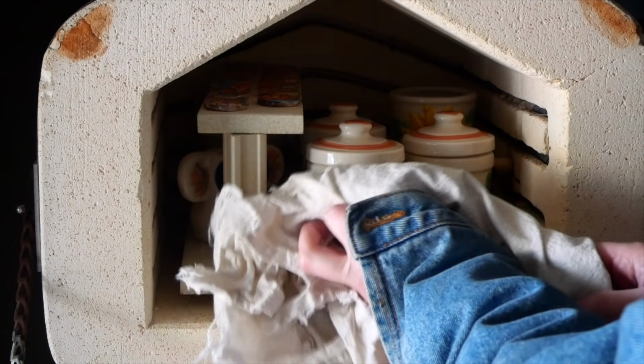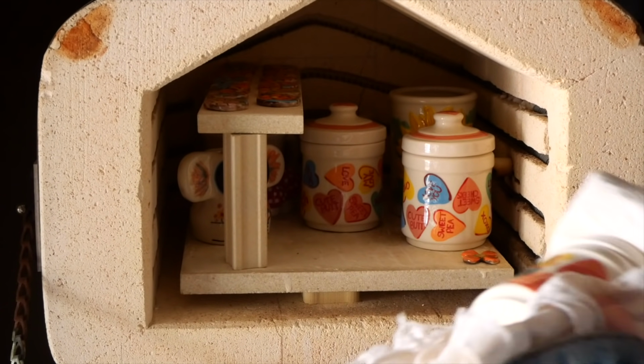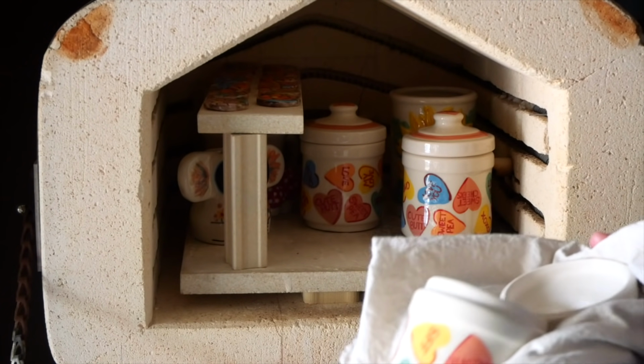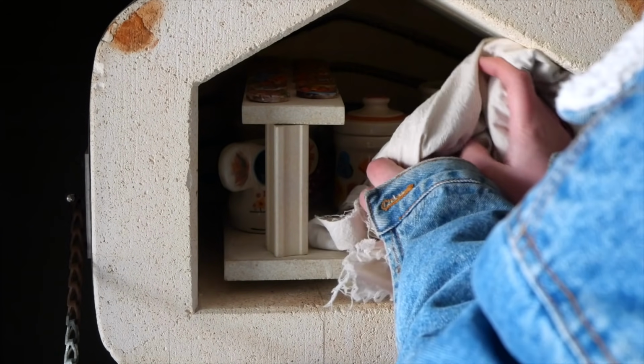So because they're still quite warm, I pulled them out with a cotton cloth, and I decided that now is as good a time as any to see if those lids will pop up. So here we go. Oh, relief. The shock in my face when it came off. That's one out of one.